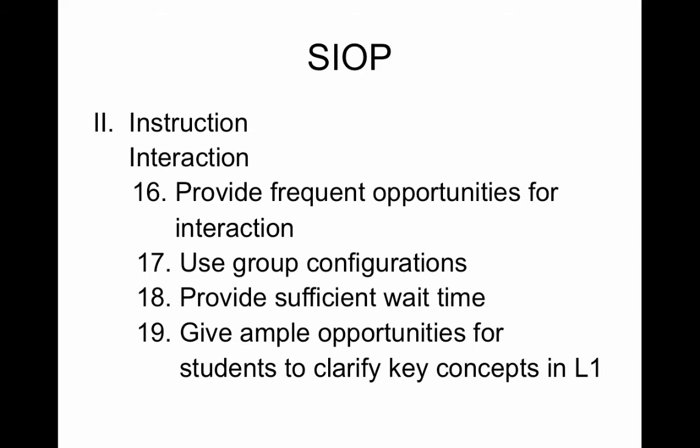For number 18, we need to provide sufficient wait time. For our English language learners, it takes them longer to process what we're saying to them in English. Also for our students with disabilities, it takes longer. So we've got to ask a question, give a direction, and then pause.